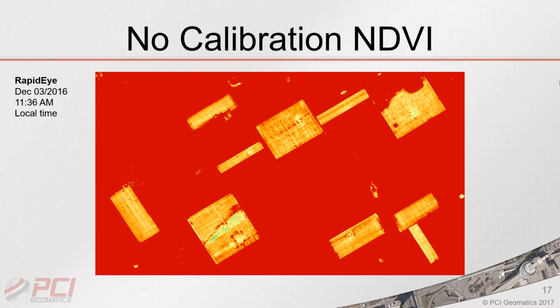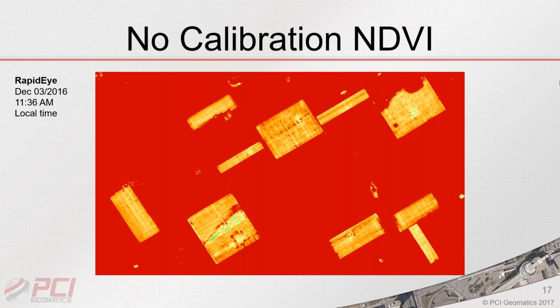And it looks like there are quite a few changes on the ground. But really, that's just because the data has not been properly calibrated or normalized. The radiometric information has not been normalized to take into account atmospheric effects. So this picture is lying to us a little bit. It's not really telling us what's happening on the ground.